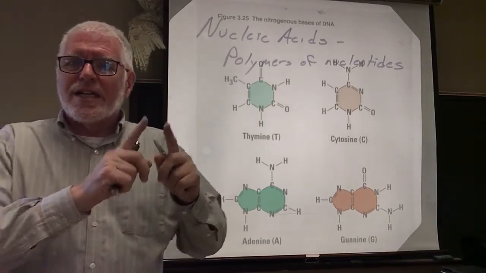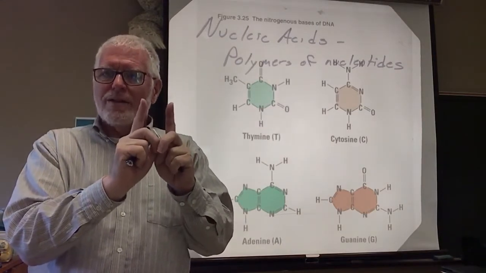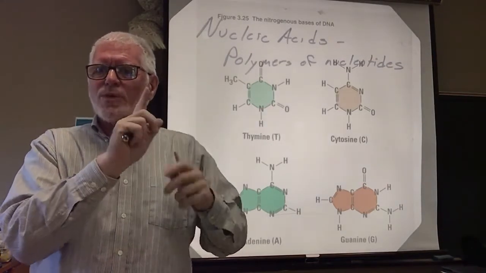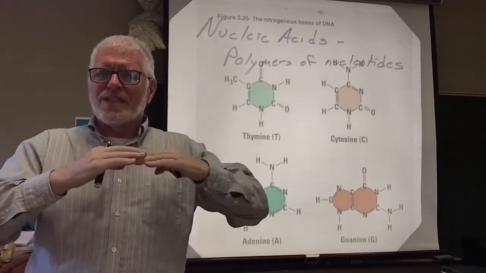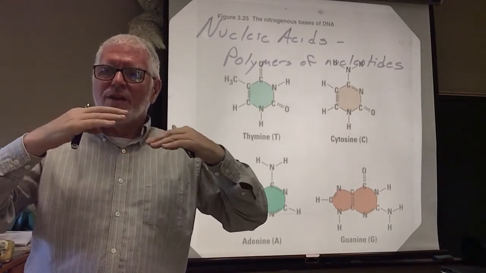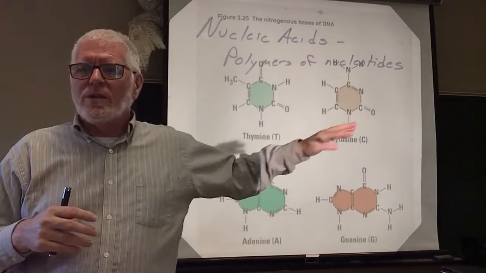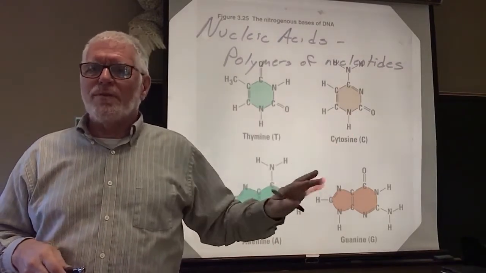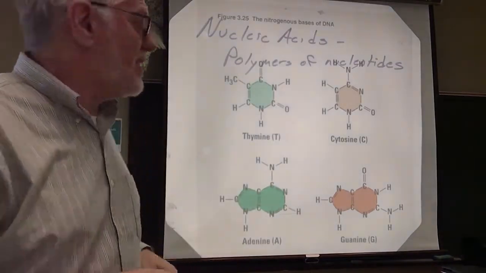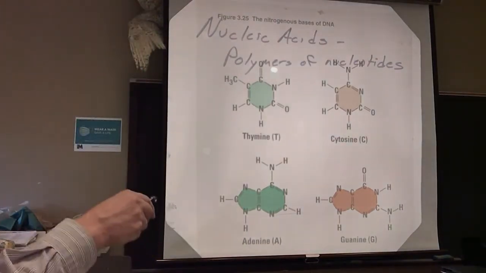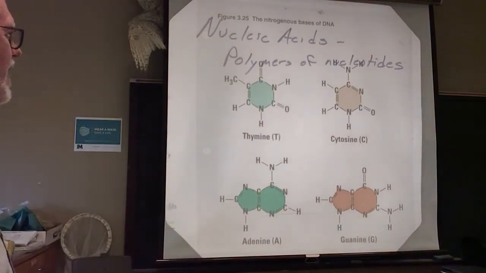DNA is not just a single string, it's 2 strings running parallel, and because of the way that the hydrogen bonds work, it curls like a spiral staircase, where each of the slats on the staircase is one nucleotide attached to the other nucleotide. But they don't all attach to each other, they pair up in a very particular way. And I'll write this down when I get this stuff off the screen. But you can see it here. Adenine and thymine connect to one another. Cytosine and guanine connect to one another.